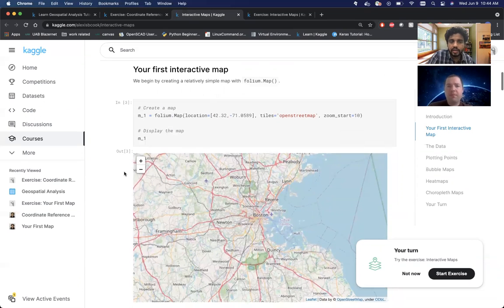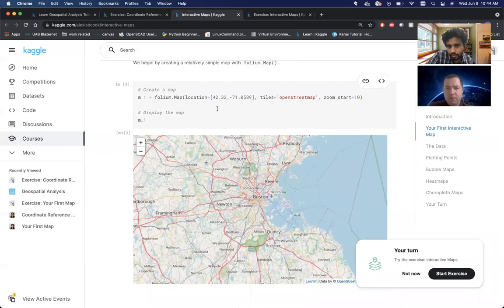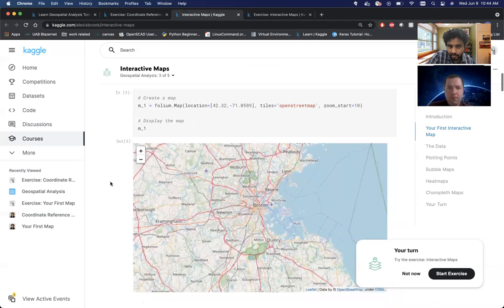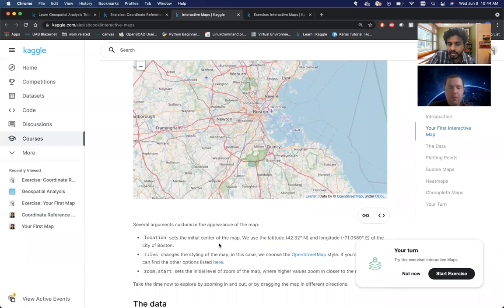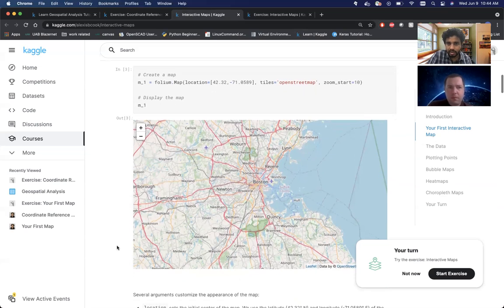Then you create a map, and zoom start is at level 10, and then you display the map. Location sets the initial center of the map. So whatever coordinates you specify, that's going to be the center. And I think it's somewhere in the Boston downtown area where this coordinate should be.